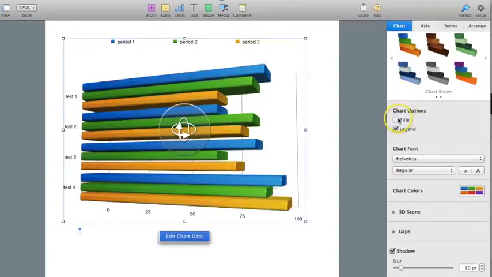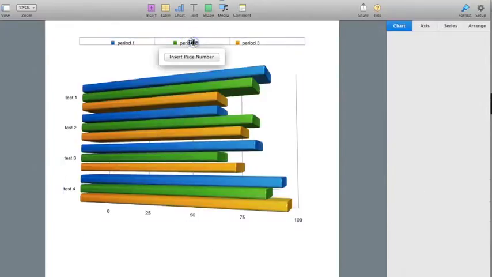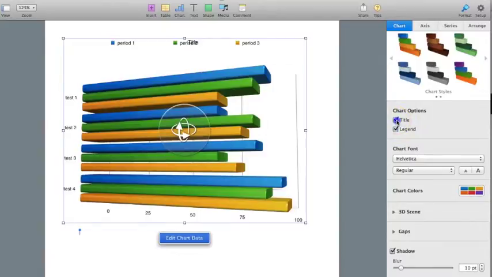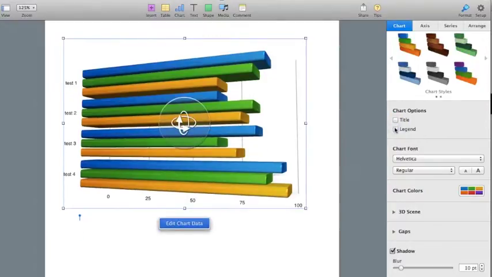If you want to give your chart a title, you just simply click on the title right there, and that will give your title. And you can fix it right through there. We don't need a title for now, so we won't put that. Also the legend, as you can see, it tells you period 1, period 2, period 3. I could take that away too if I wanted to, just by Xing that or Xing that.